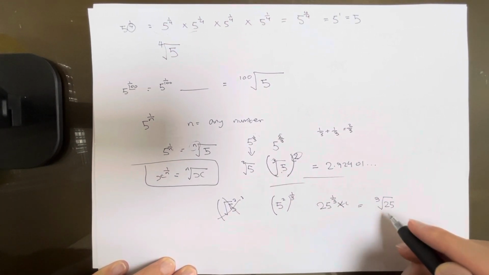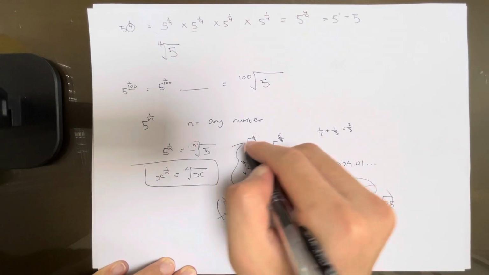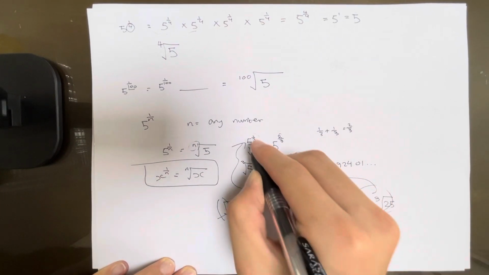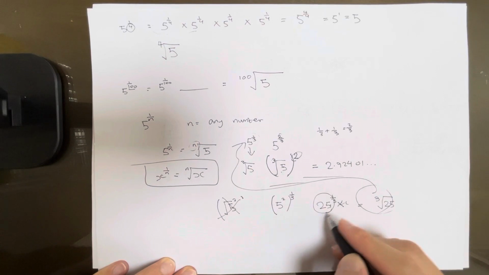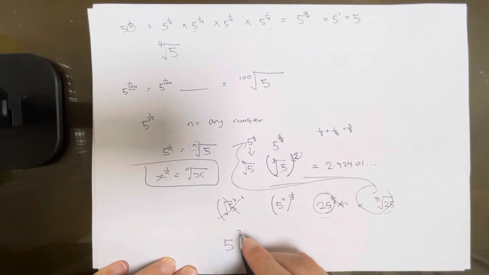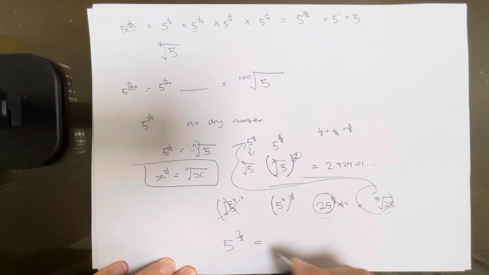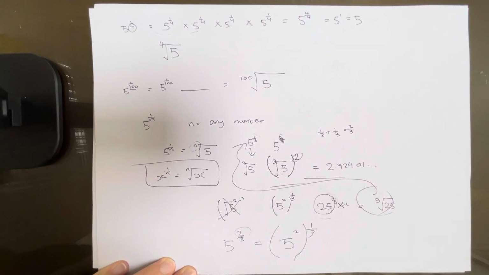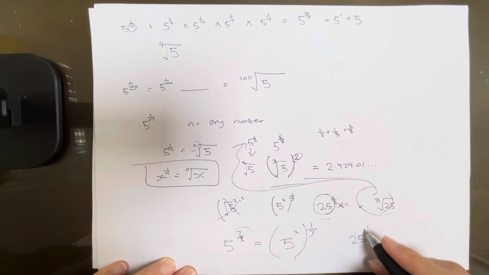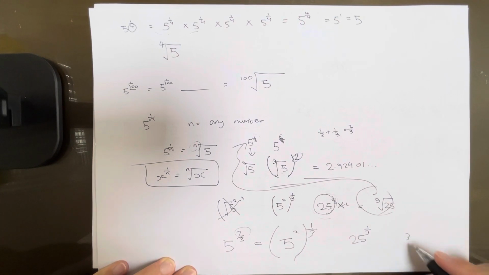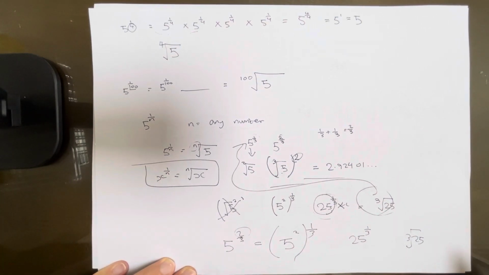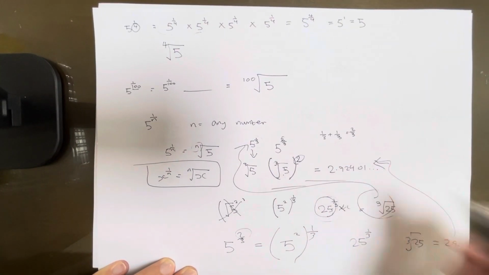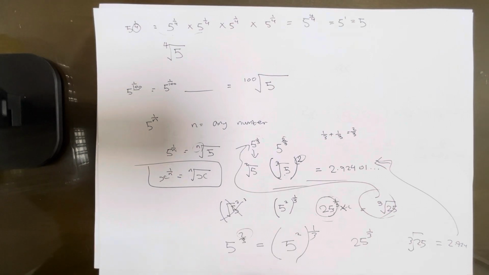Because this goes back to the original thing here. 25 to the power of a third, I mean. This is the exact same thing as that. So because we're squaring this number, we have 5 to the power of 2/3, right? This is going to be equal to 5 squared, because we have 2 sets of these, to the power of a third. Because it's 5 squared, 25 to the power of a third, which is the cube root of 25, which is 2.924, something like that, which is equal to this. So it's roughly the same method as the previous one.